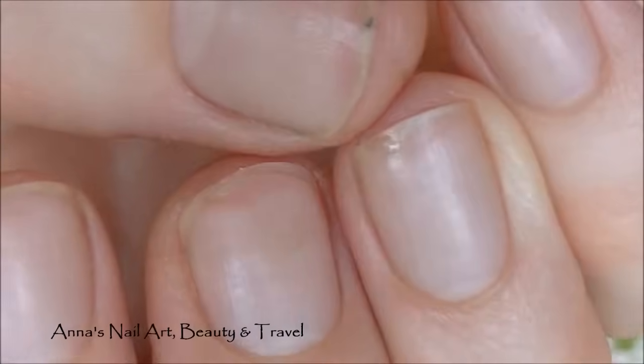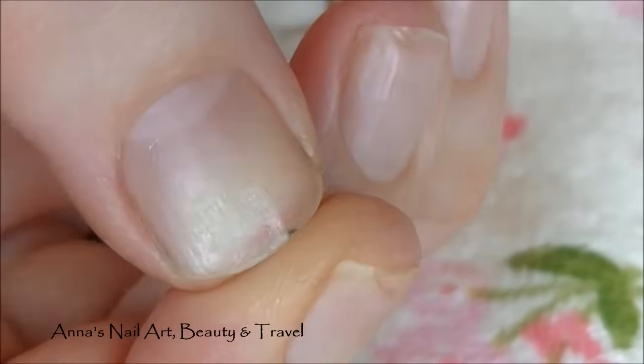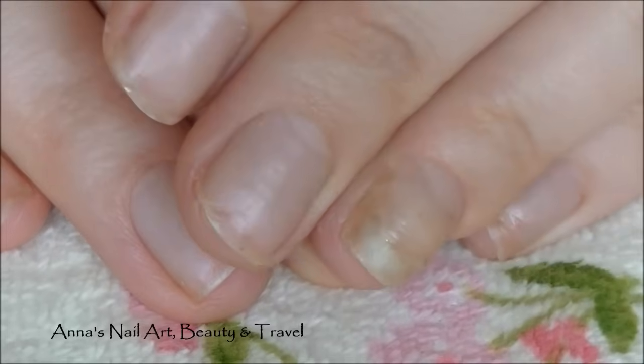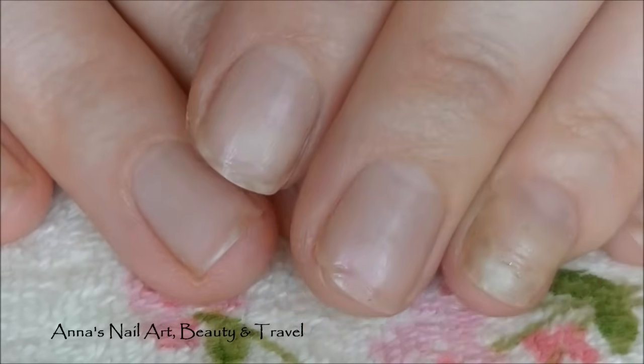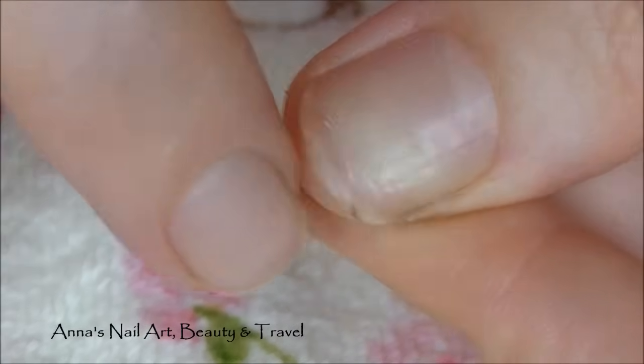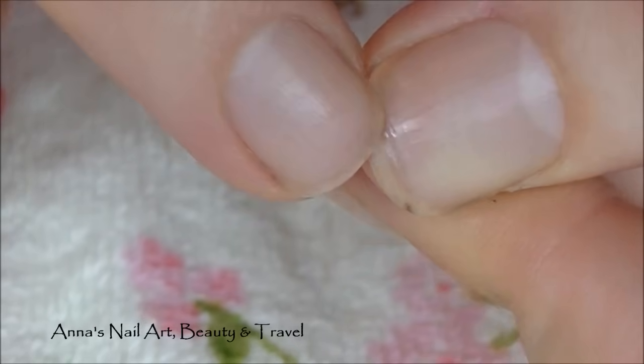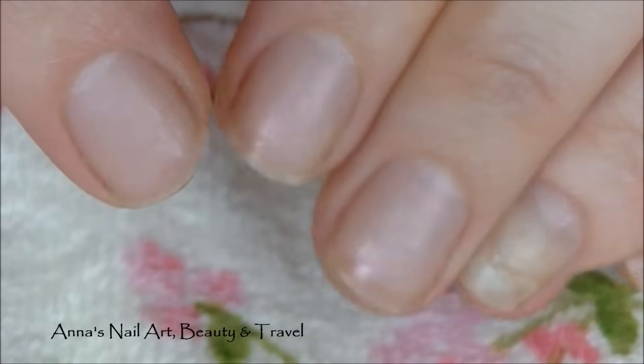They're still a little bit beaten and rough looking because I've been using my hands quite a lot in the last month. I've been doing a lot of stuff, and look at that thumbnail there. As you can see, the damage where the overfiling is, it's pretty much almost gone.